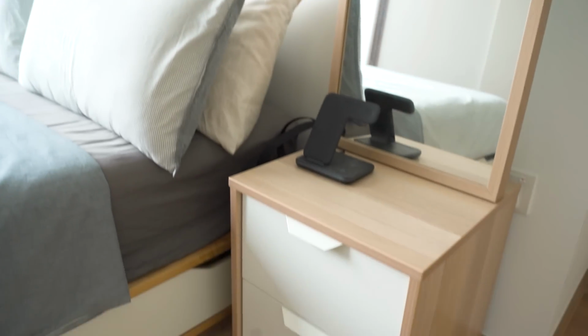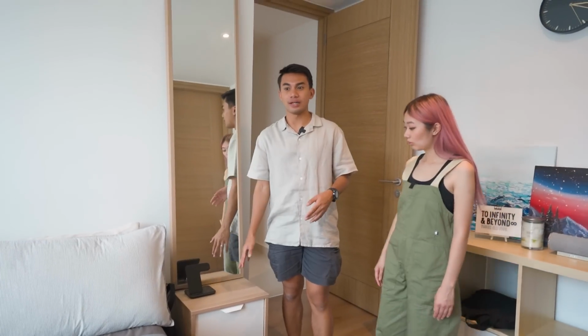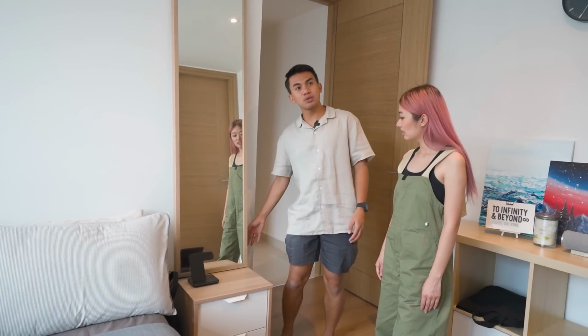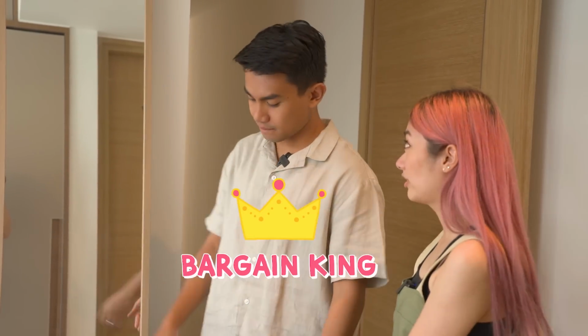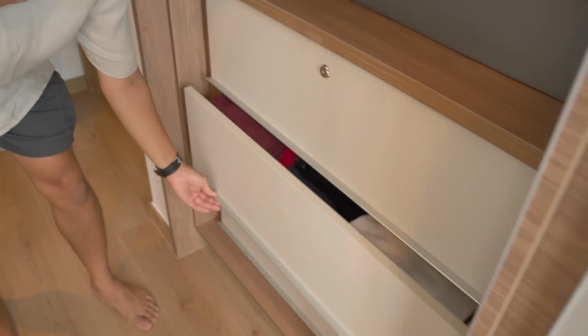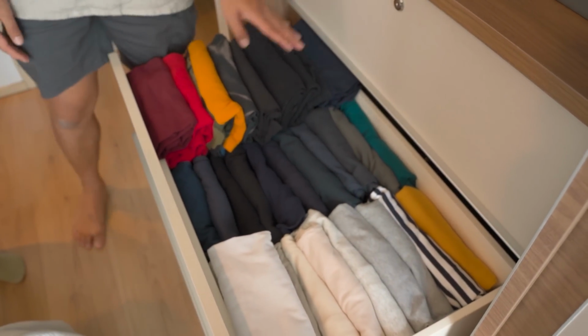Yeah. These side tables, I got from Carousell for $2 for $20. Then he actually sells it for $2 for $40. Then he said, alamak, bro, the back panel don't have. Then I said, never mind, it's okay. I'll take it for $2 for $20. He said, okay, sure, come take. So $1 for $10. $1 for $10. Then here are my t-shirts, color coded. I prefer it to be like that.